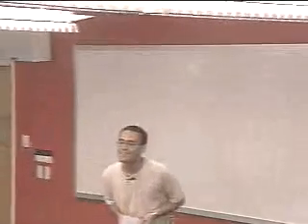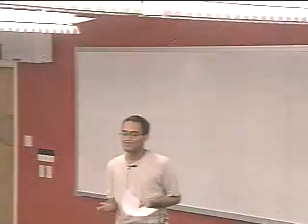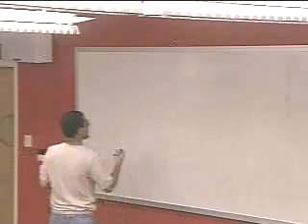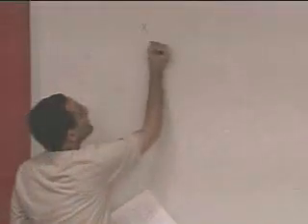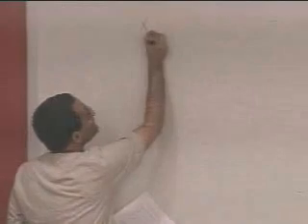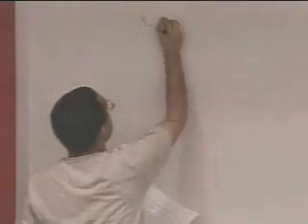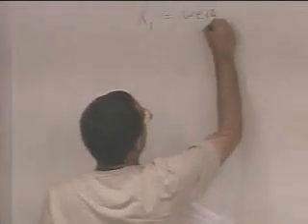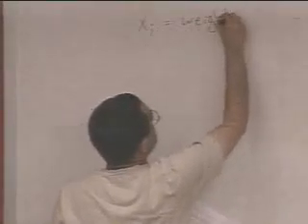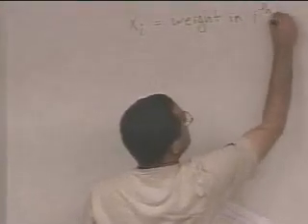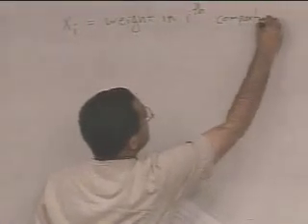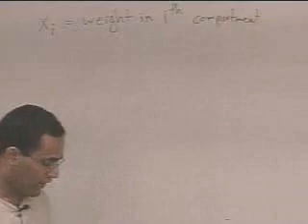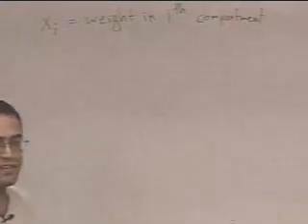Sorry? 3 weights, 3 compartments. Okay, so I have an X what? Just tell me to write it down. X1, the weight in the front compartment. So Xi would be the weight in the ith compartment, yes? So is this what you're suggesting? Well, this might work, but then this wouldn't be enough.